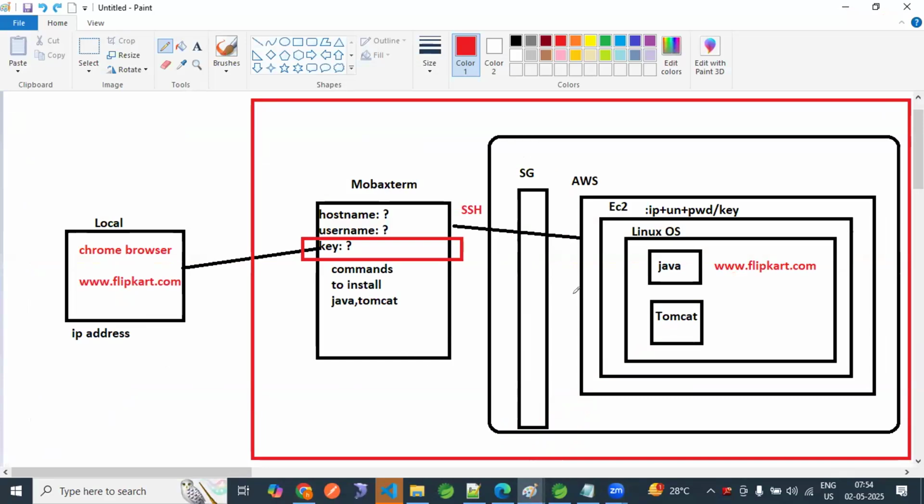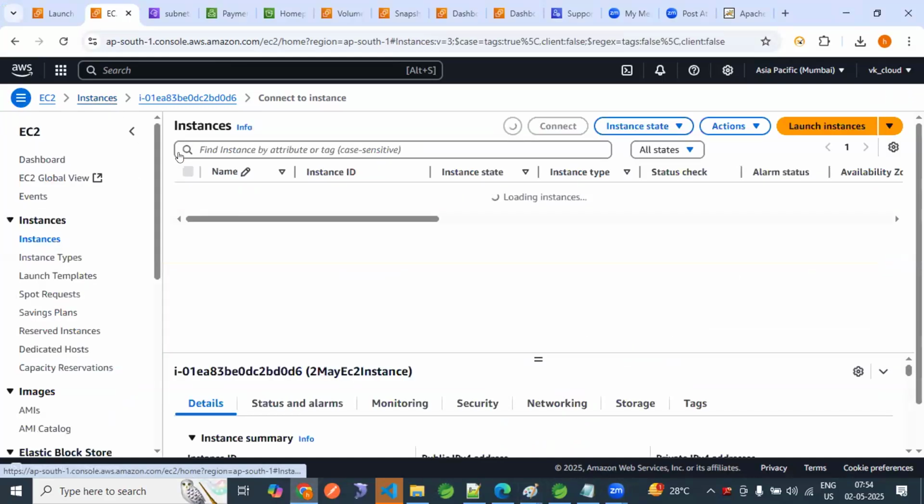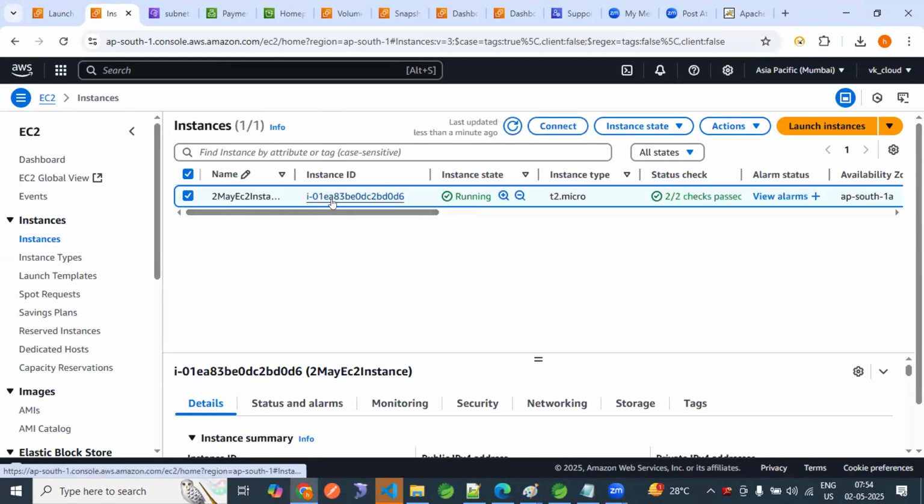He will create the same kind of steps. What I just created for this EC2 instance, the same thing he is going to do right now. And then we will connect with MobaXterm and deploy one jar file. How we will see tomorrow, but how to create this EC2 instance and how to connect with MobaXterm, we will see on his machine. Just bear with me a couple of minutes.